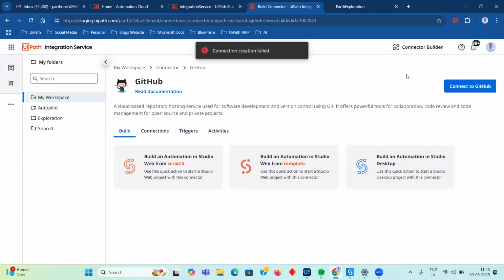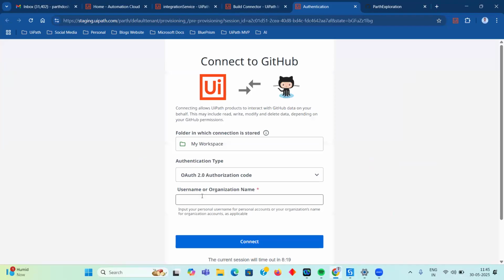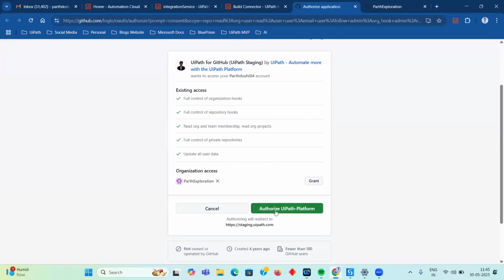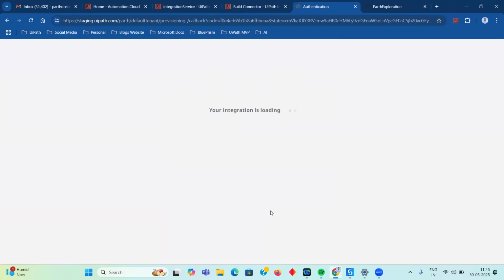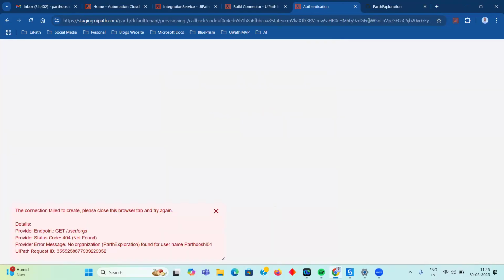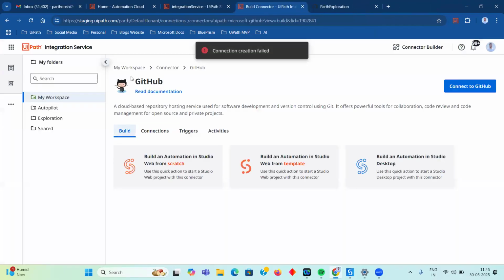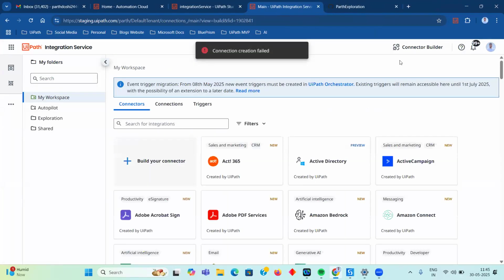Let's try one more time with this. There might be an issue. It's been a long time since I've used my GitHub account. I'm not sure. Okay, no organization for this account. Oh, it is maybe not getting the details, but yeah, this is how simple it is.